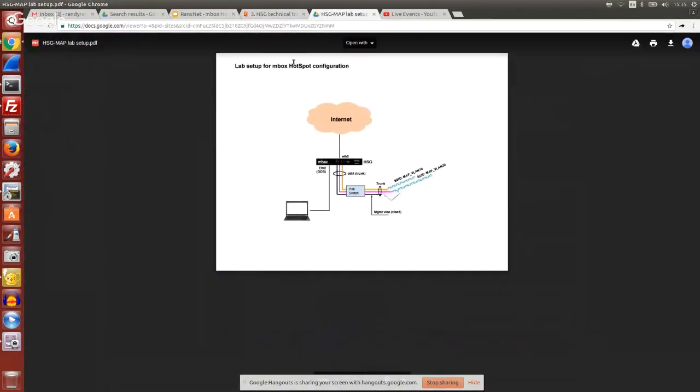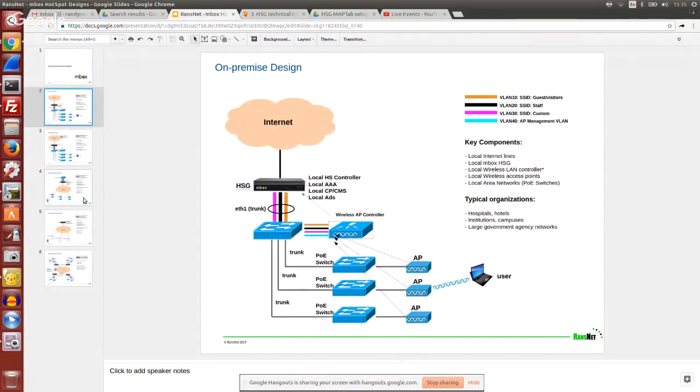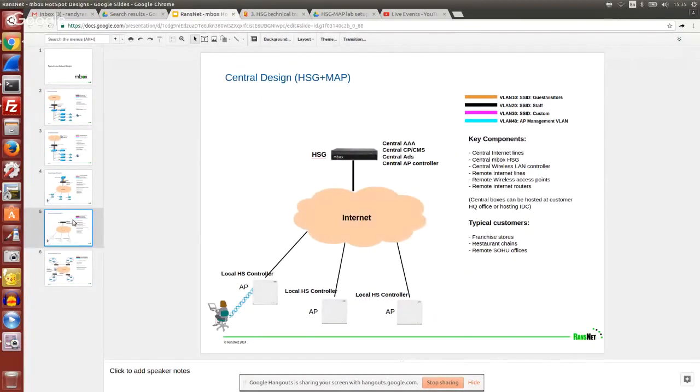In today's lab, we're going to use the cloud model, or the central design model, where the AP sits in a remote location, and the HSG is in a central location. So in this design, the AP can be anywhere. It can be over the internet for the AP to connect back to the HSG.